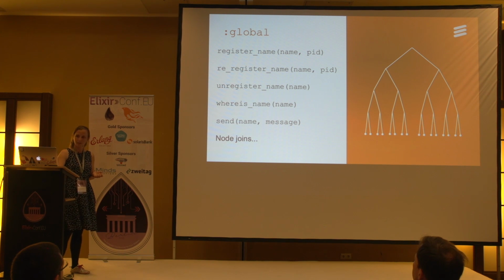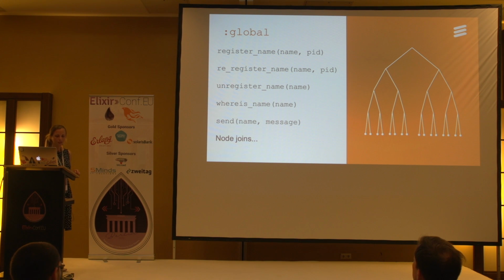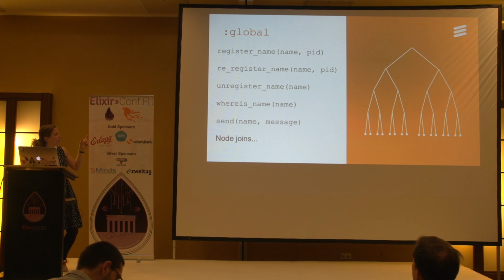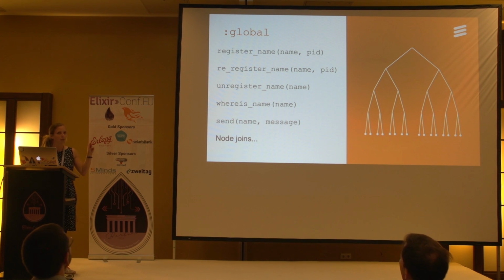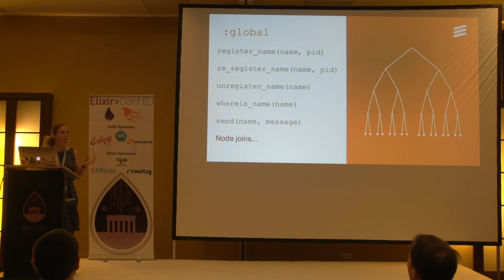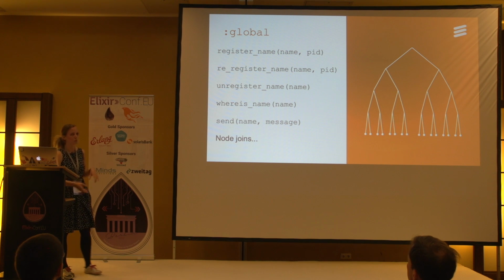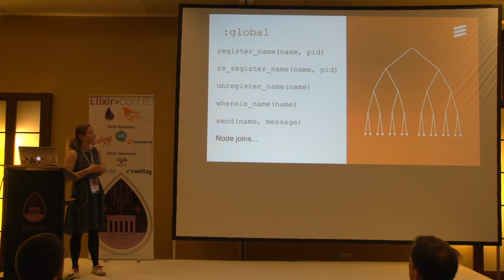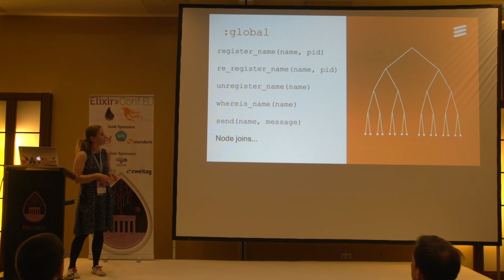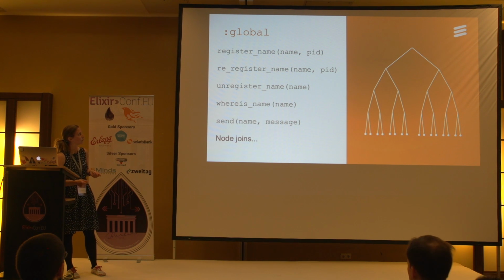Okay. So back to the global API. I've shown how we can implement register name through this, and whereis name and send. But one thing I haven't mentioned is that if a process dies, it should be unregistered and not returned from the global registry anymore. And since we don't want the extra connections, we cannot set up links or monitors on all the processes that each node is storing in its own table.